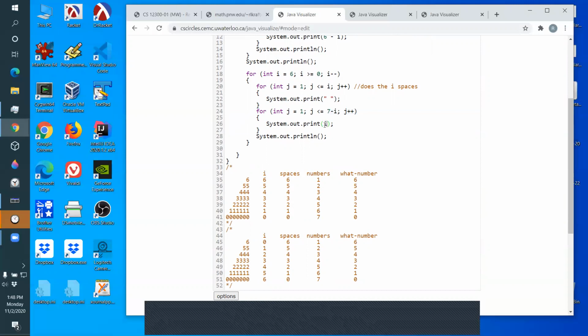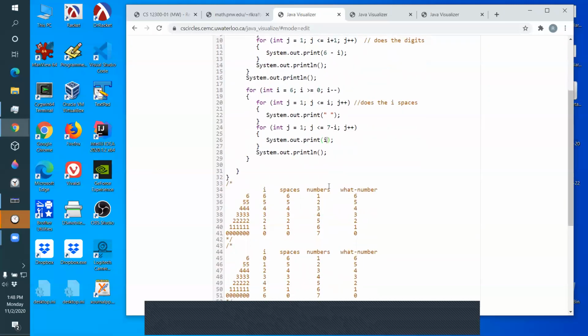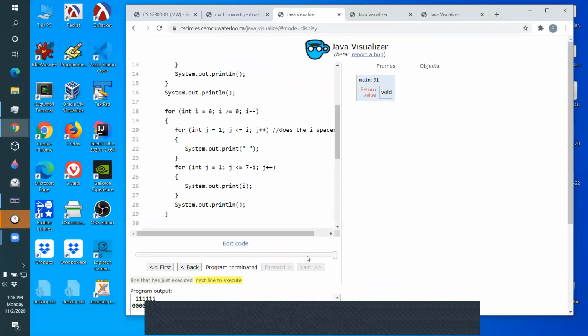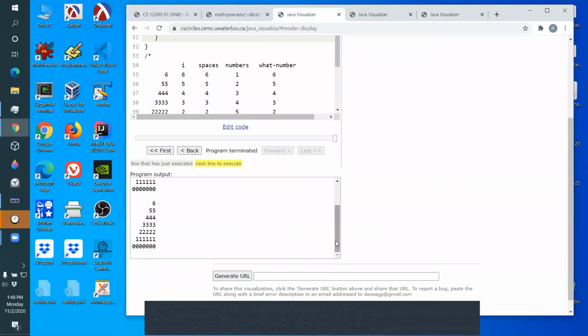Well, it's looking right to me. The last time it should print out 7. Oh, no, it's all right. My bad. Okay, yeah. Let's give it a try. Yeah, both of them are right.